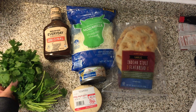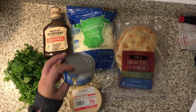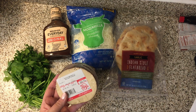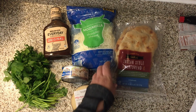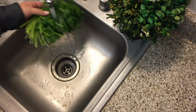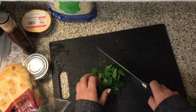And for our next pizza, we are making barbecue chicken pizza. We've got some cilantro here, some barbecue sauce, some canned chicken. We're just going to drain this and use this. Should be easy enough. And we've got some smoked Gouda that I picked up at Trader Joe's. I'm going to use the Trader Joe's Indian style flatbread again for this pizza. And then we've got the mozzarella mix as well. Just going to get started by rinsing off the cilantro real quick, and then we'll go ahead and chop that up.